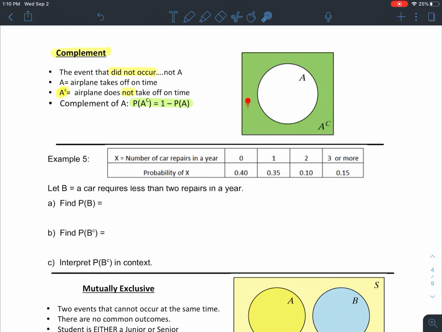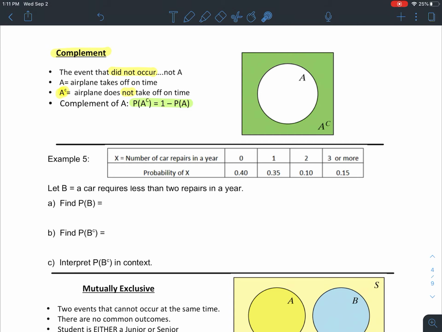Now, if you look over here in this box, everything inside this circle represents event A occurring, and everything outside the circle represents the complement to A, or in other words, that A did not occur. The whole sample space, though, is everything included inside the entire box, including event A. So these two events would add up to be 1. All right, so let's look at example 5.